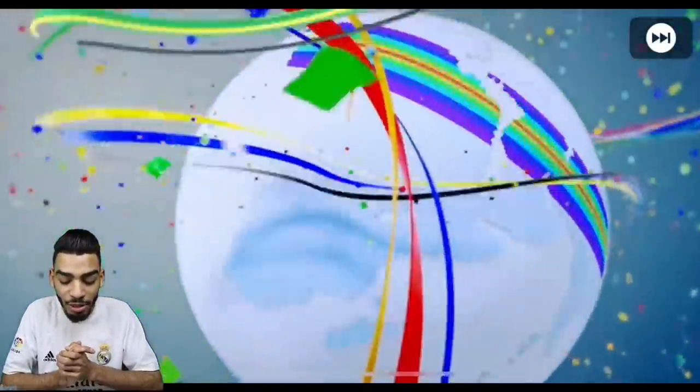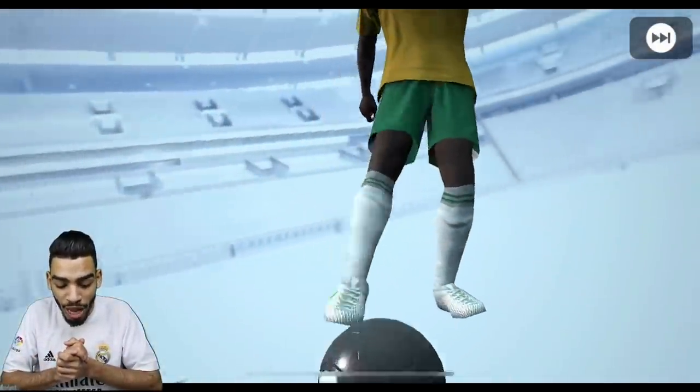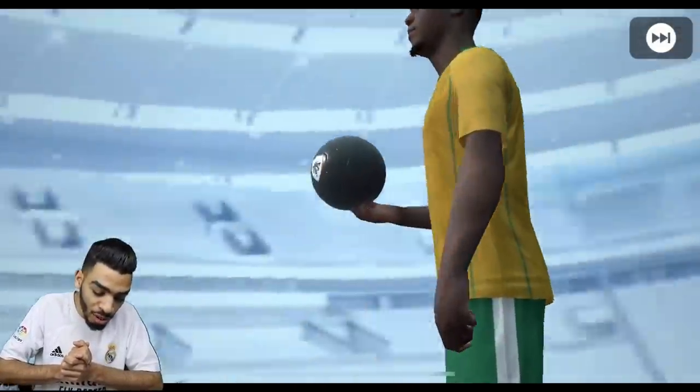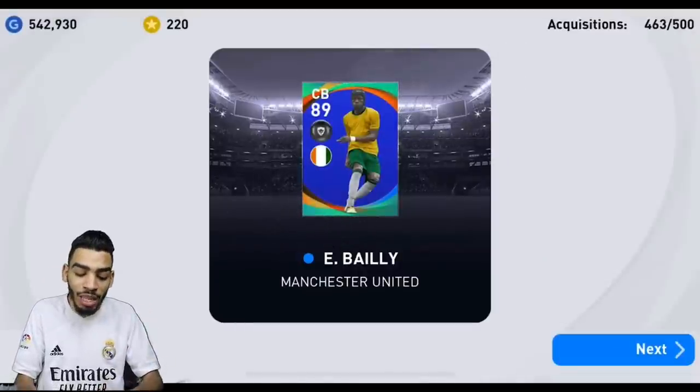Oh, the cool animation. So this is like a nation something. We get this animation whenever we have nations. So this is going to be an African player, I guess. Cameroon, Senegal, Nigeria. Oh, is that Keita? No, not Keita. I forgot his name. It's Bailey. Oh, damn, it looks so stupid. All right, so yeah, here's our very first player.